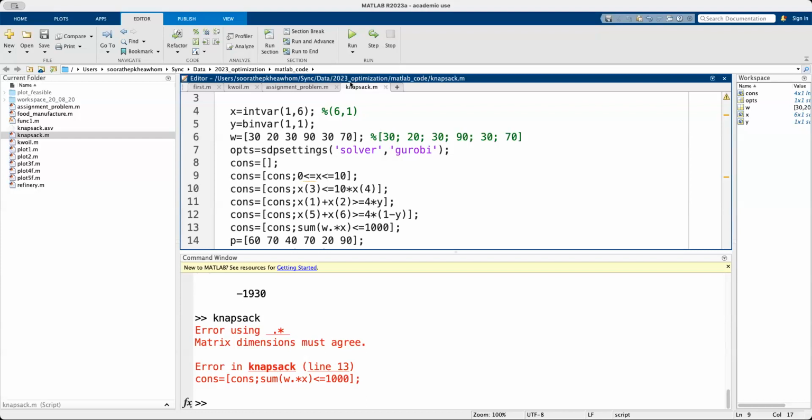Save, yes, and run again. Yes. Okay, you can solve this problem.